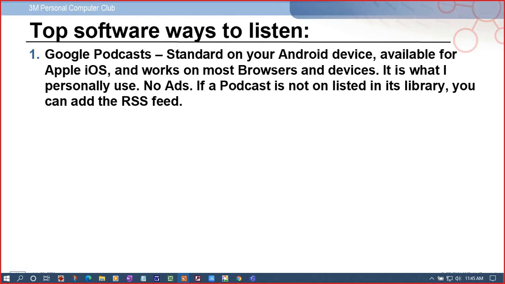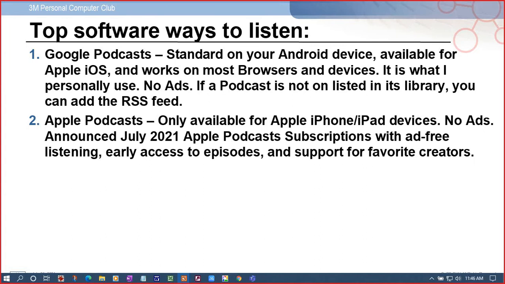All the software that you use has to connect to a server in the background. If that server doesn't have the podcast you're interested in listed in its library, Google Podcasts will let you essentially connect to any server in the world to get the podcast you want. You can add what's called an RSS feed, which is a kind of URL link address to point to where the podcast you want to listen to is. So that's one of the advantages of Google Podcasts, and we'll talk about that in more detail later too.